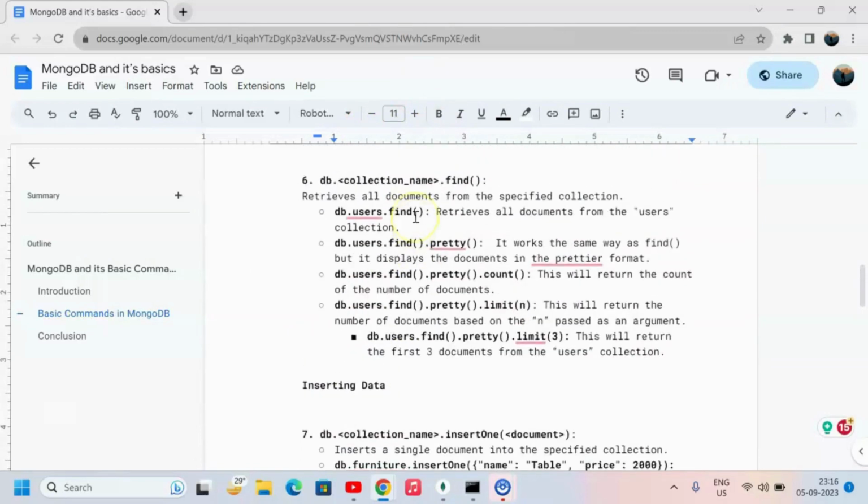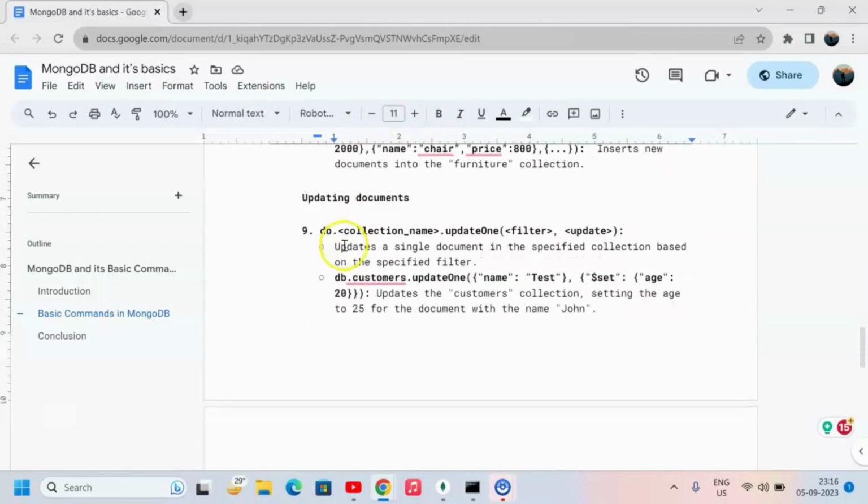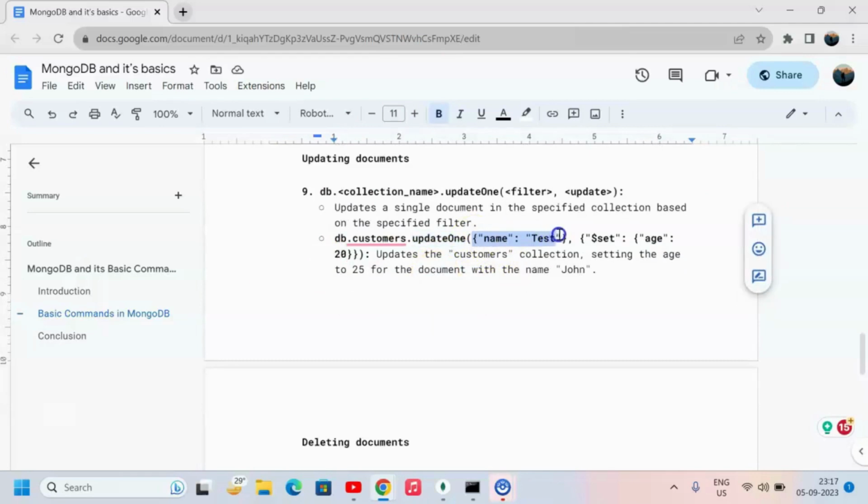Now that we have seen retrieving and insertion, we need to check updation. For updations, the command is db.collectionname.updateOne, and this would be the filter, and this is how you set the value.